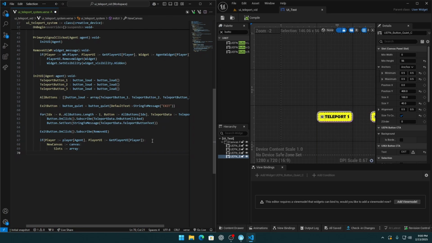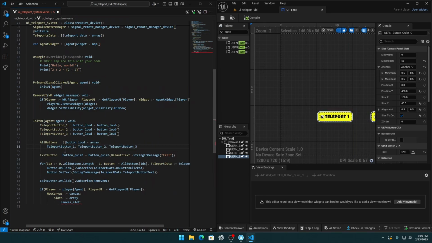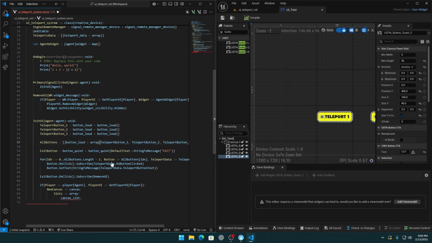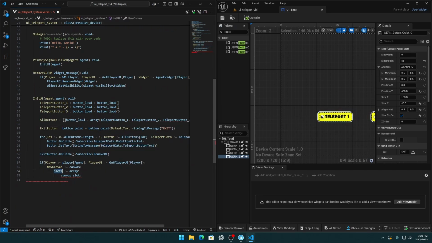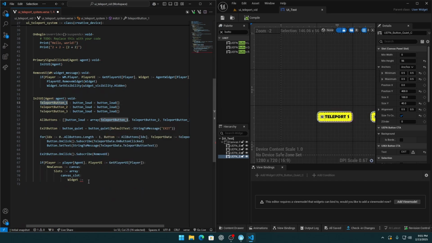Okay, and canvas slots. So this is like if you have, for example, this array. So this is just an array, but it's typed this way. You see, this is the canvas slot, canvas slot, canvas slot. So this slot is array of canvas slots. Yeah. So each canvas slot needs to have the widget. So we need to type widget teleport button 1. Okay.